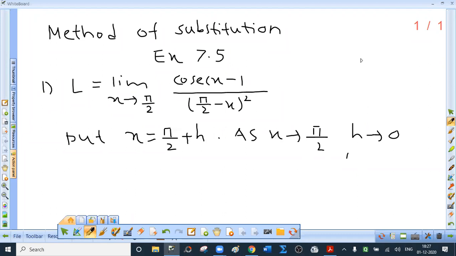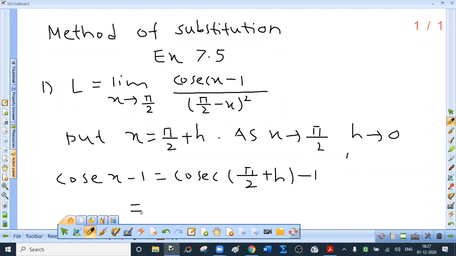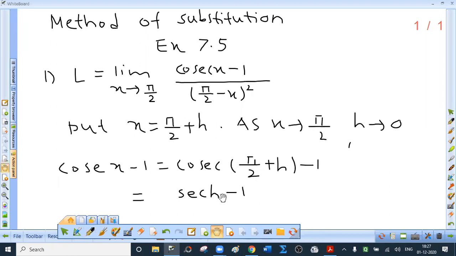Right? Now, what is cosec x minus 1? It will change to cosec of (pi by 2 plus h) minus 1. Now pi by 2 plus means the ratio changes, cosec changes to sec. So sec h. Now tell me, the angle pi by 2 plus h lies in which quadrant? Yes, second quadrant. In the second quadrant, the cosec ratio is positive and therefore it is simply sec h. I hope you understood this. If not, you should revise the allied angle formula. Okay, write down this.